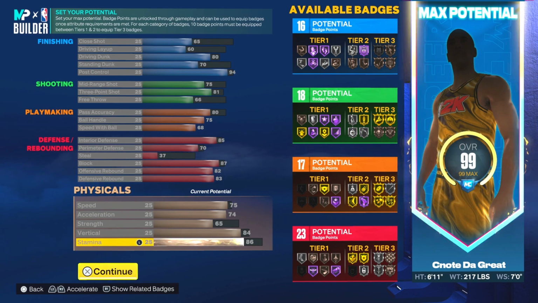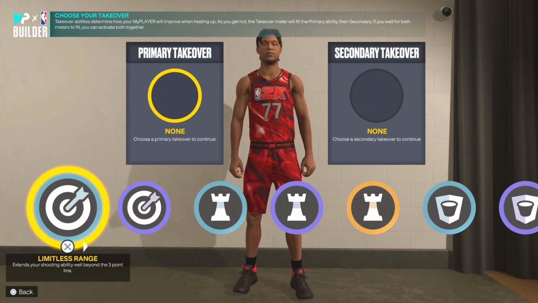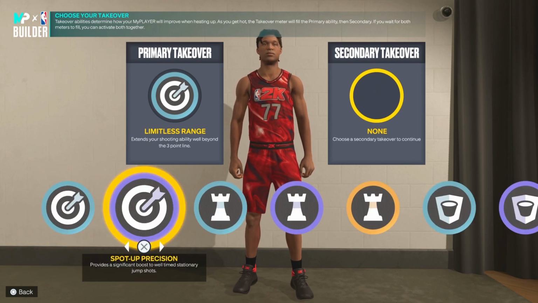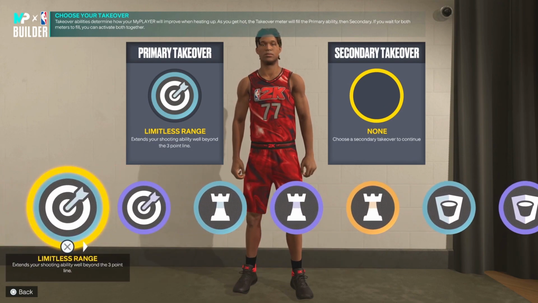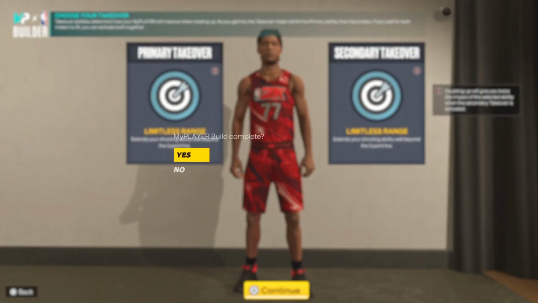So we're going to go ahead and continue, and we're going to choose our takeovers. Now, as a big that can space the floor, I feel that we should definitely go limitless range. And if you want the spot-up precision, that's completely up to you. You can do the post scoring. Like we have some options here. So I think here I'm going to go ahead and just double up on the limitless range. And then we're just going to go crazy with that.